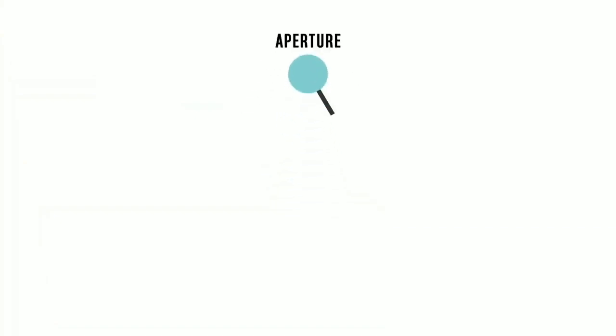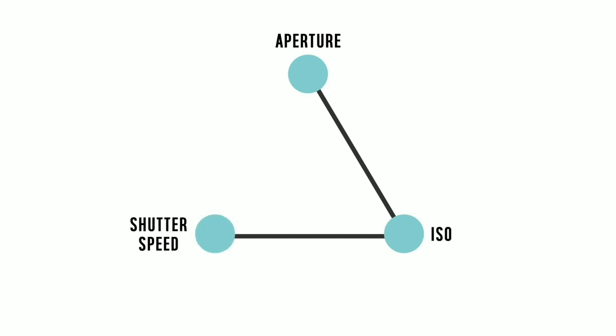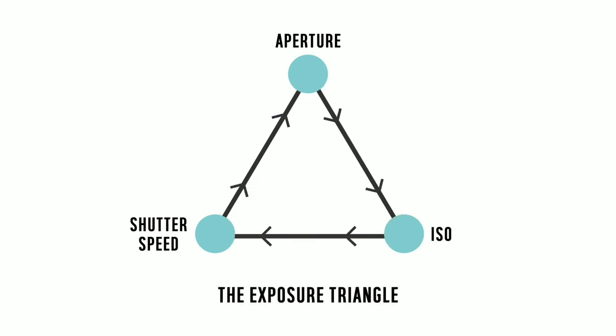There are 3 fundamental factors that are important for every photographer to understand, all of which affect the amount of light that goes into the camera and how the camera performs. These are 1. The aperture, 2. the ISO number, and 3. the shutter speed. They all work in tandem with each other and are therefore often referred to as the exposure triangle. Check out our other videos that deal with each of these factors in more detail.